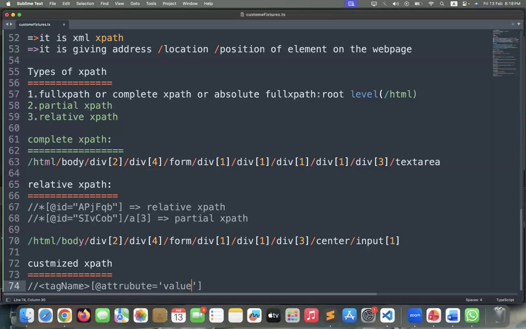This value you can keep in single quotes or double quotes, anything is fine. This is the syntax you are going to follow. While specifying the attributes, you use @ for the attributes.